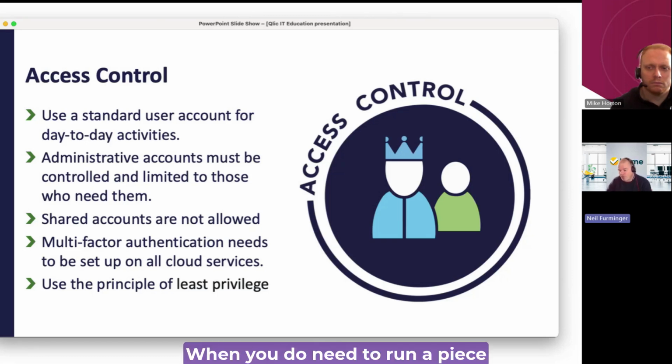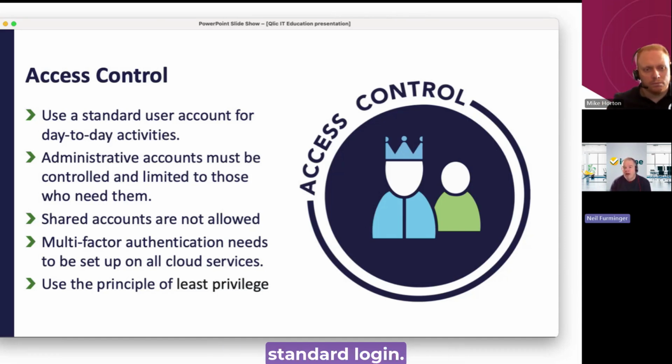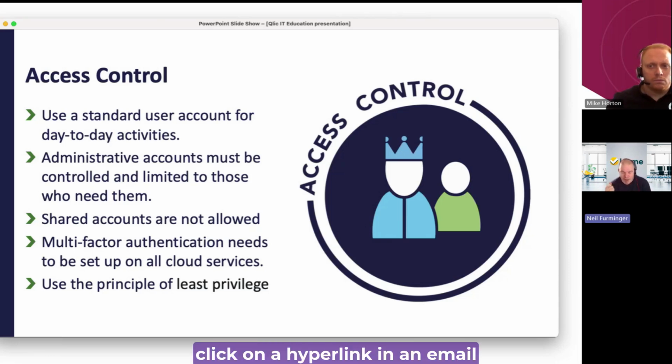Just keep it separate. When you do need to run a piece of software or install it, you're hoping it's going to chuck up another box and ask you for a second set of account details that's different to your standard login. That means you've got a separated account, which means that one is used to carry out the software install or create a user account, etc., or make a configuration change to your device. Just keeping those two separate can stop an attack taking place, perhaps when you possibly click on a hyperlink in an email that's trying to run a ransomware. It could stop that ransomware happening because your account doesn't have the privileges to install the encryption software. So it's highly important to have these two accounts separated, and the duties that those two accounts can carry out, keep them separated as well.